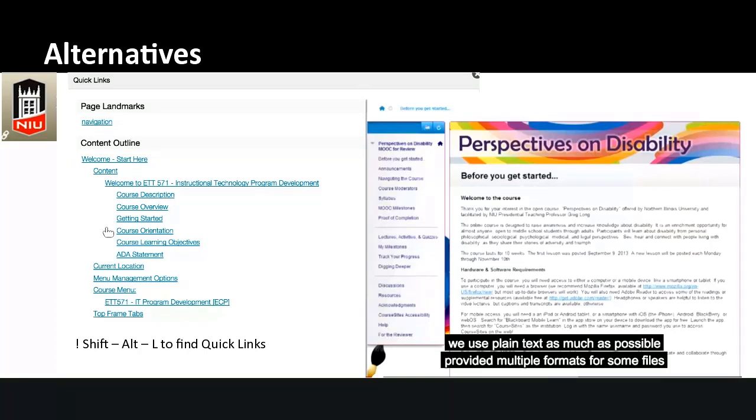A couple other things you can do. Anytime you add a graph or a picture, an image, you want to use that alt tag. You've probably seen it come up and maybe you've just clicked by it because you're trying to add a lot of pictures. But it's important for your students to understand what that image was if they are not able to actually see it. So alt tags, and remembering that your quick links are available to your students, are some great things. I want to make sure I get all of my notes on that.